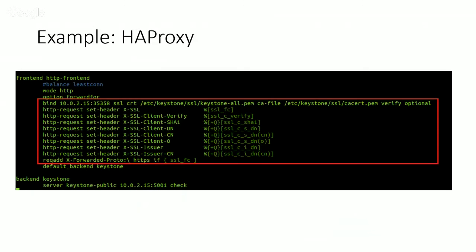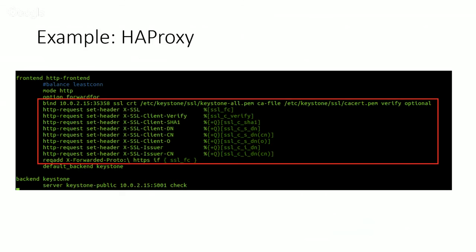If you're going to use HA proxy to front the external VIP, and SSL is terminated at HA proxy or at the load balancer, you would have to pass the client certificate information in the headers. This is an example of the HA proxy configuration.